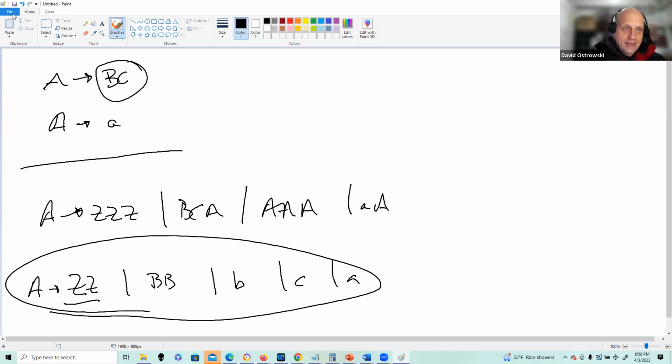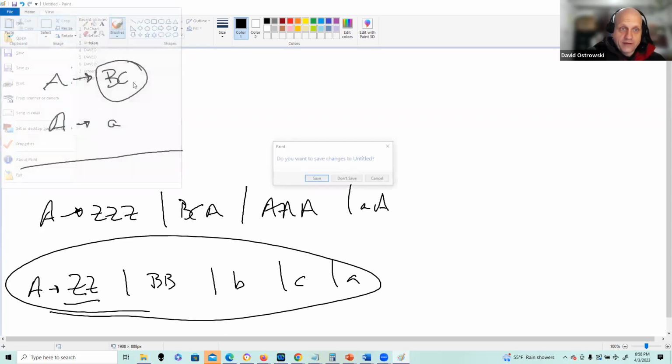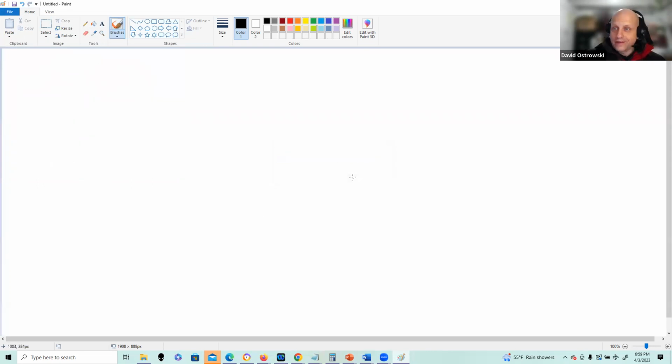So let's take some examples, and just like everything else in this, how do we get the comfort level working with it? It's all about working through the examples and getting the exercise of doing the problems here. So let's take a simple grammar and convert it to Chomsky normal form.